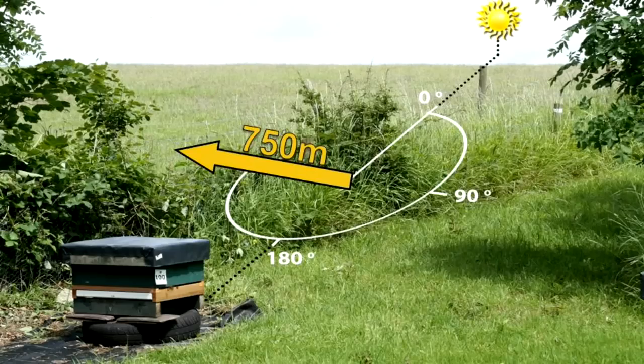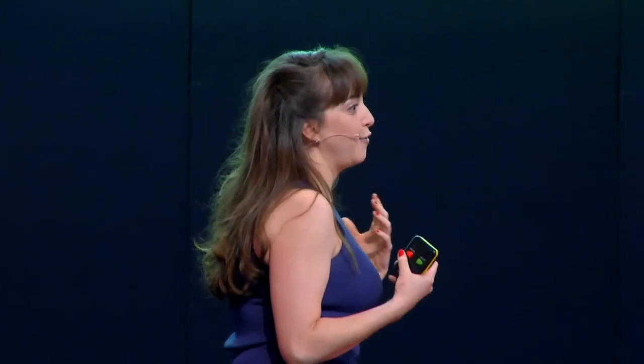So here we have our hive in the foreground, the sun on the horizon. At 270 degrees from the sun on the horizon, 750 meters is the good stuff. Now, at any one time in a hive, most of the dances that we see going on are for nectar and pollen. This is the food. But bees also dance for new nest sites. Bees dance for water on a really hot day. Bees will dance for tree resin when they need to plug up holes in the hive. So a bee will dance anytime there's a resource that the colony needs. And in all those different contexts, the bee uses the same mechanism of giving a distance and a direction. Bees also indicate quality, because the better of the resource, the more of these waggle runs she'll repeat within the same dance.